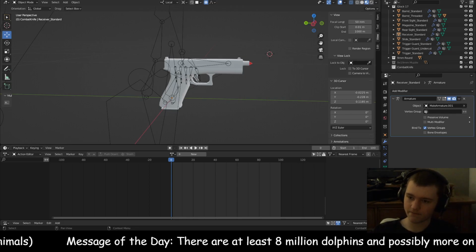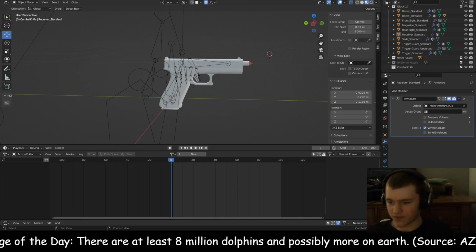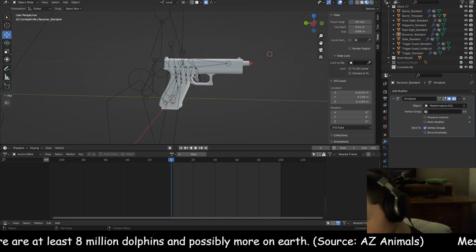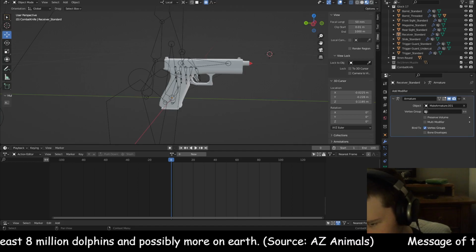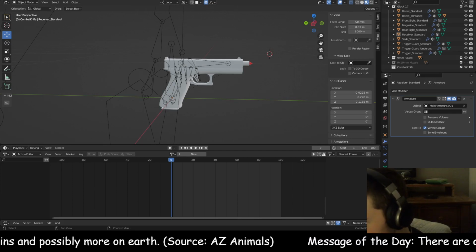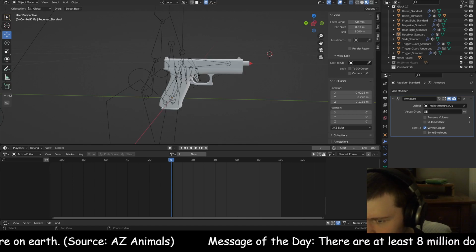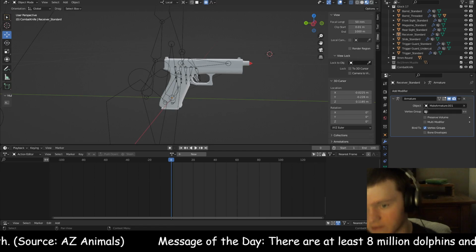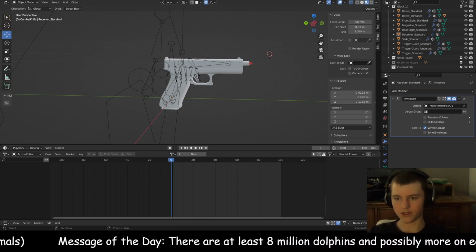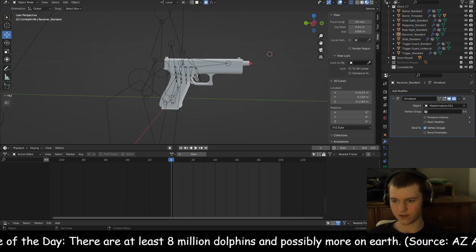I'll import at least one reference image, but there isn't going to be one particular kind of combat knife in the game because again there's going to be customization, so really a varying range of types of combat knives. But this looks like a good reference. I'm going to call this reference combat knife, and I'll just plop it in there.